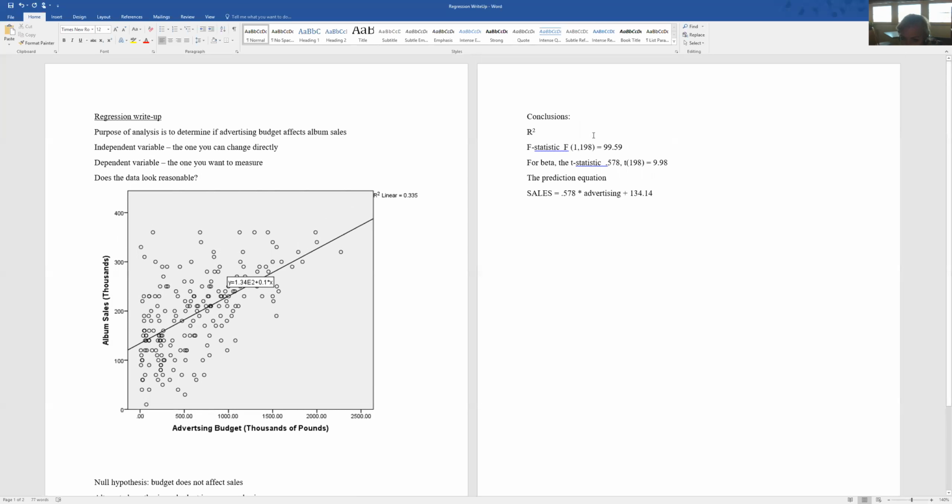And so now we've come to our conclusions, and what I didn't do before was write in here the p-values which go with that alpha. And I don't know if you remember, but in the output, it actually had a 0.000. So what I want to do is write that p is less than 0.0005. And the reason is we can never say the probability is 0.